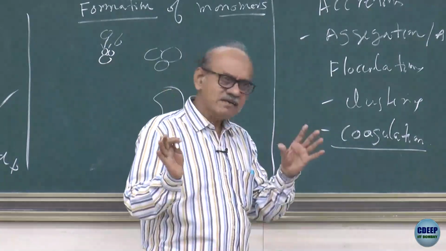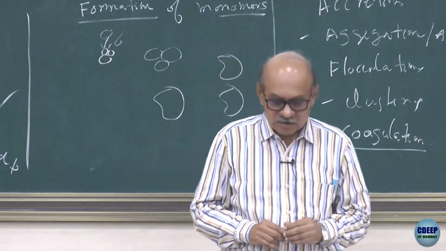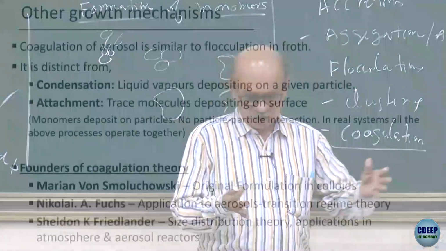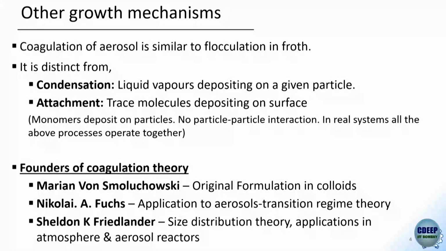We should keep in mind, of course, there are other mechanisms of growth like flocculation in colloidal systems, coagulation, but often called flocculation of bubbles, for example. Then we are going to deal with another mechanism of condensation, called surface growth often. That also we are going to deal with, where monomers only come and stick to your particle and make it grow.